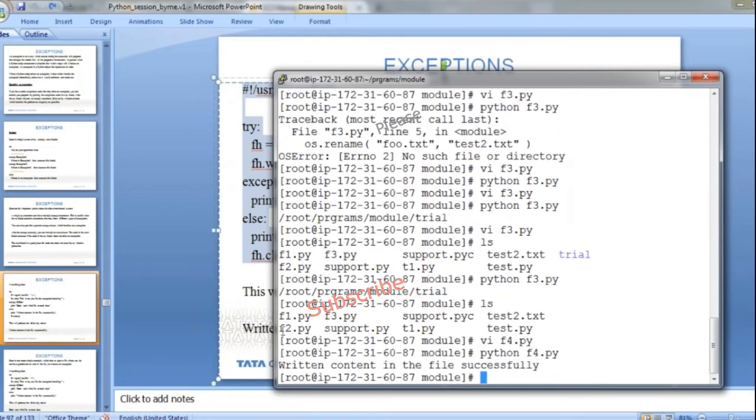So it says written content in the file successfully. Good, because no issue has occurred.